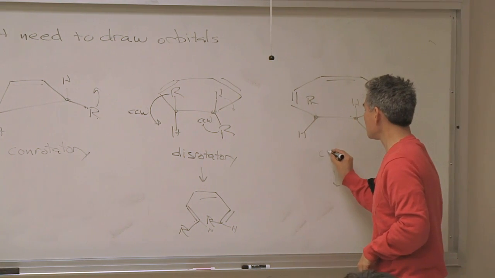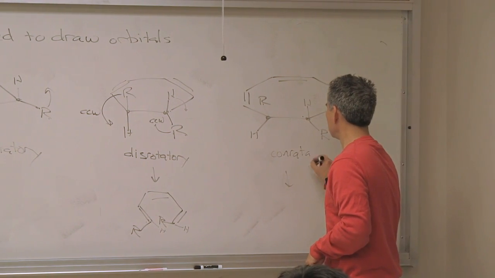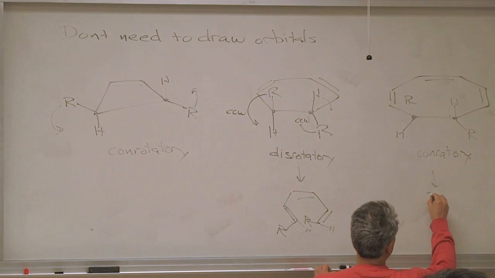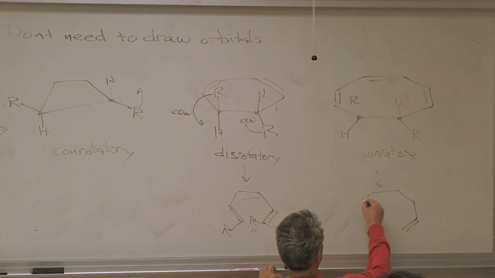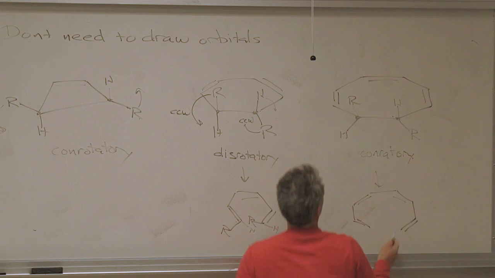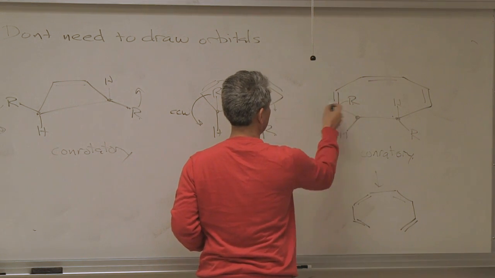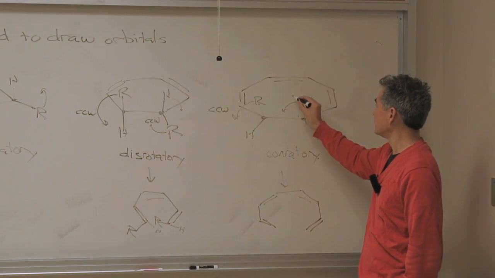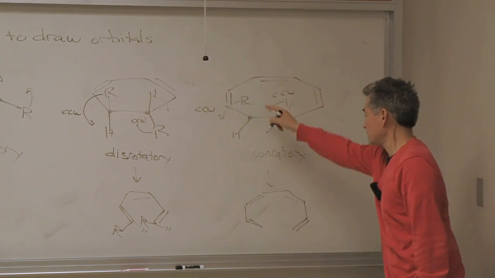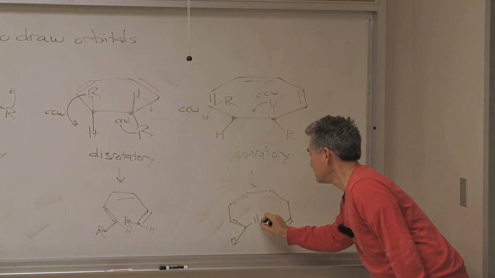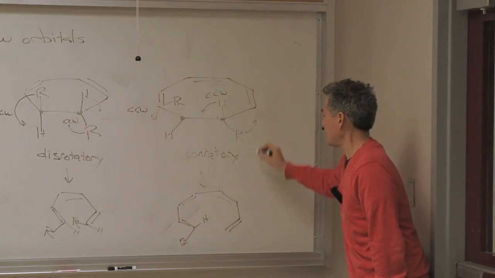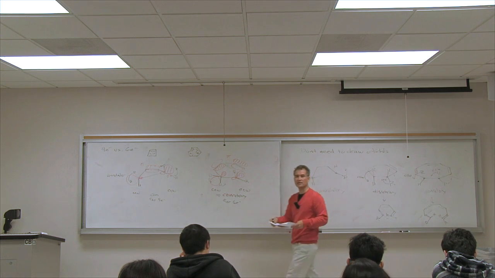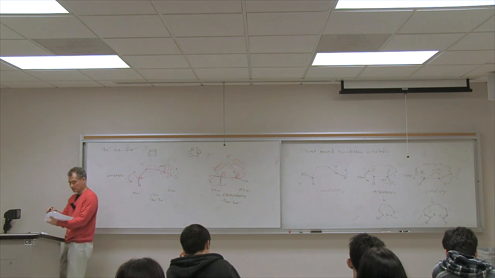Okay, for an 8-membered ring, it would also be conrotatory, like a 4-membered ring. And then if you drew out the ring-opened product, if these are conrotatory, so here I'm drawing it counterclockwise. So I also need to draw this one. If it's really conrotatory, this would also have to be counterclockwise. And so in one case, the R group would spin outside, H group would be in. The other case, the R group would spin inward, and the H group would spin outside. So again, this conrotatory, disrotatory stuff determines double bond geometry, E versus Z.